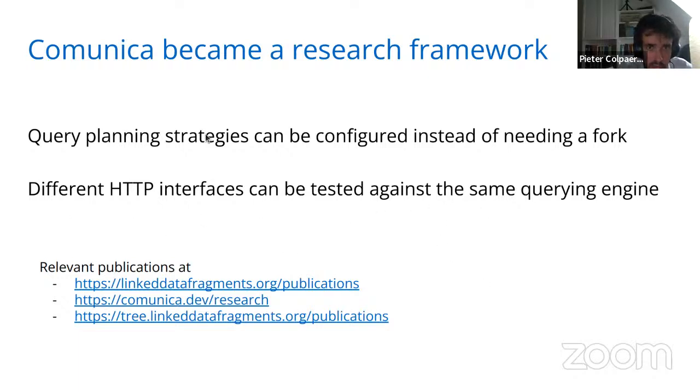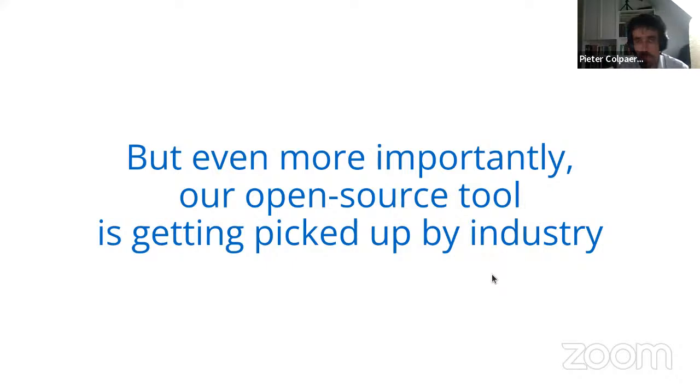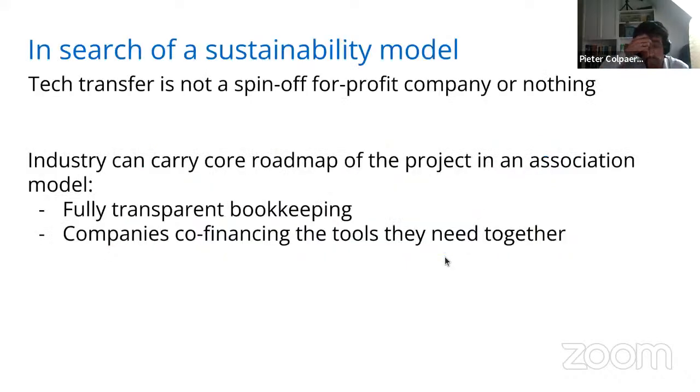Okay. If you're interested in all the publications, there are quite a few publications written already. You can read them there. But more interestingly and more importantly than just the academic work is that our open source tool is getting picked up by industry, and as people interested mainly in research, that often collides with industry interests. We are not going to code stuff into Comunica that doesn't give us a clear vision on a research pipeline or getting more research funding at our lab. So it was for us really clear that we needed to spin it out.